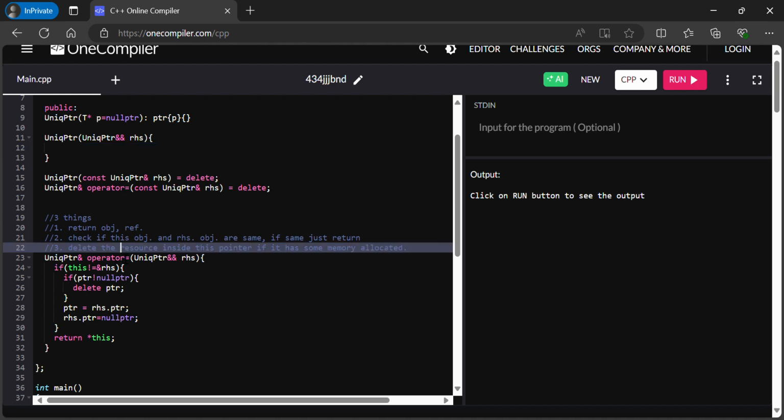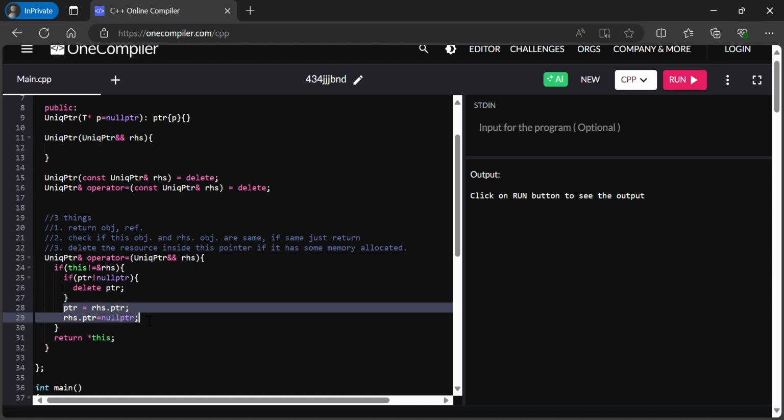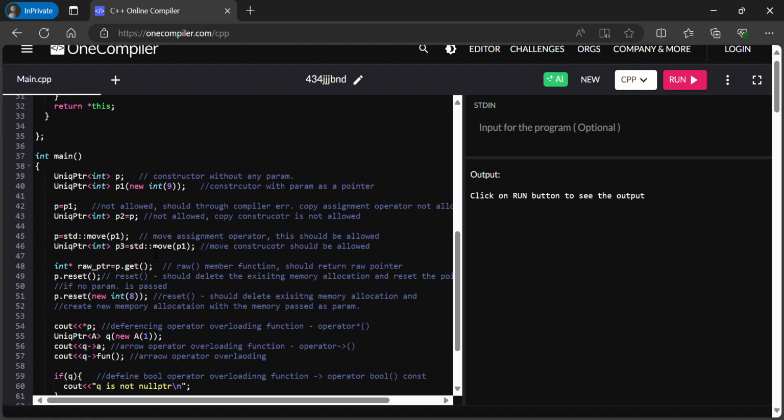And the delete also we don't need to check because this is the new object we are creating, so it doesn't have any memory allocation, so we don't need to delete it. So we don't need to make sure of these three things. You can just do this pointer equal to RHS dot pointer, RHS dot pointer equal to nullptr. Only this is enough. So this is a very simple move constructor.